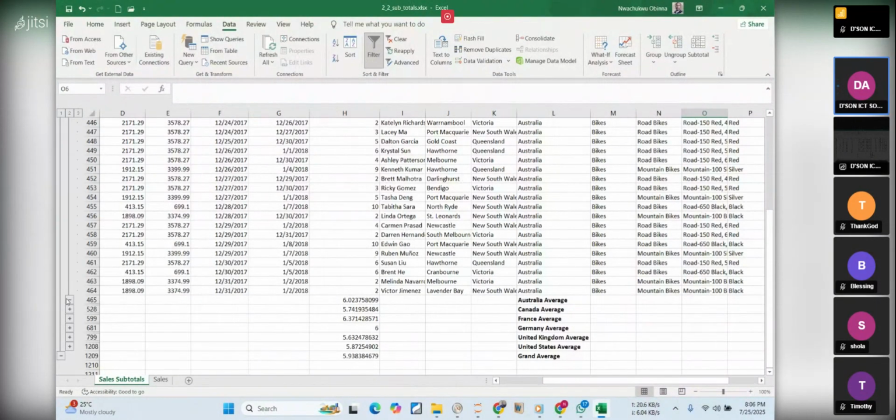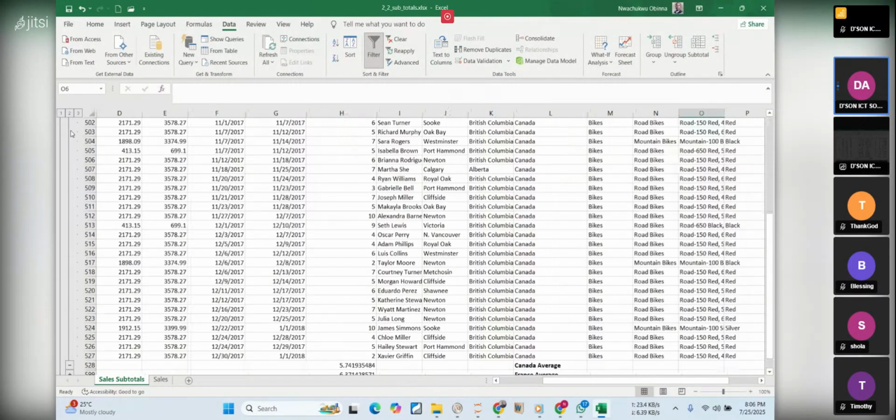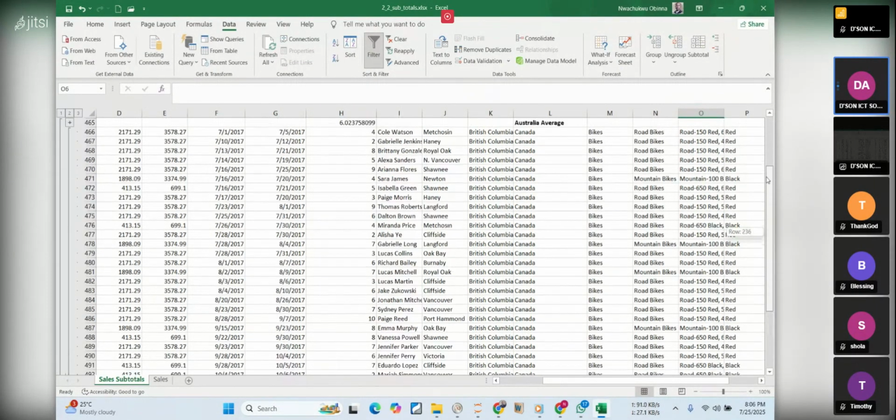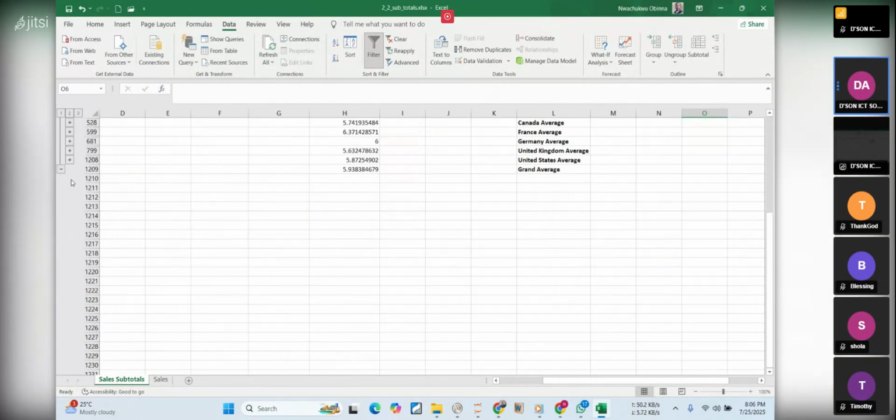If I close it by pressing this minus, it will close. And if I press the plus for Canada, it will show me the information for Canada. So everything from here down to this place is Canada. Let me close it so you can check other ones as well.